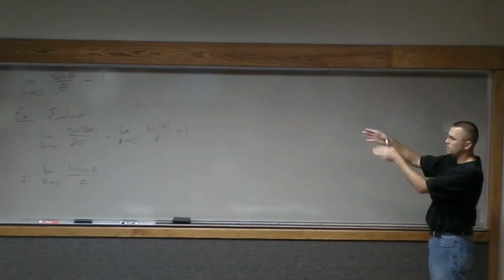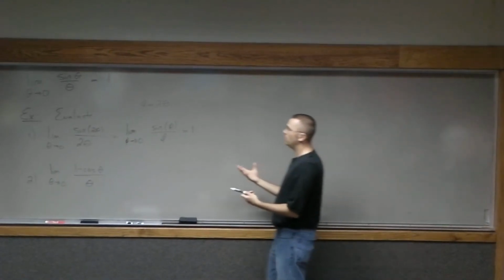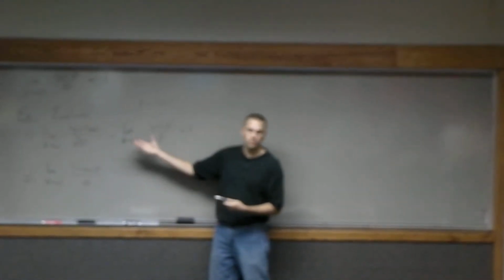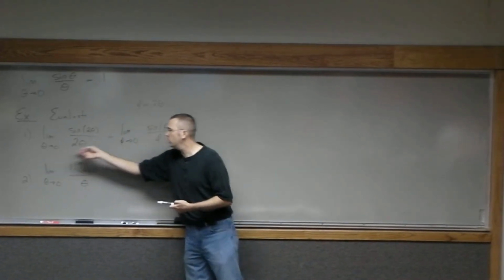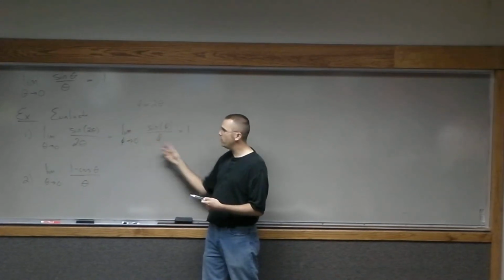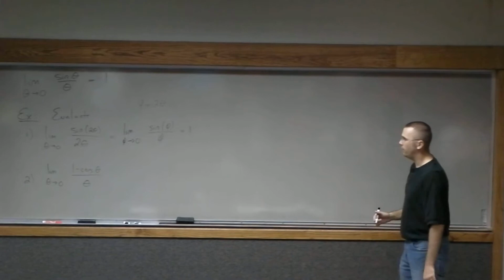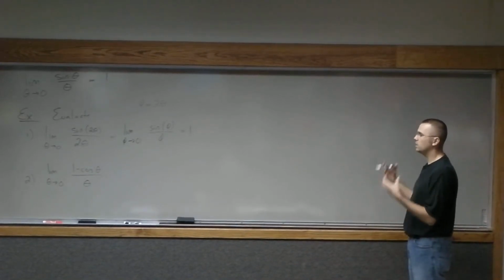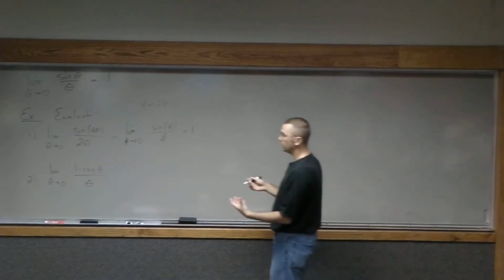We can make replacements to parts of our limit as long as the things we're replacing with do what we need them to do. In this case, theta goes to 0, so 2 theta is also going to go to 0. So we can rewrite limits using alternate variables, as long as the things we're replacing have the same behavior as the original thing we wanted. Okay?